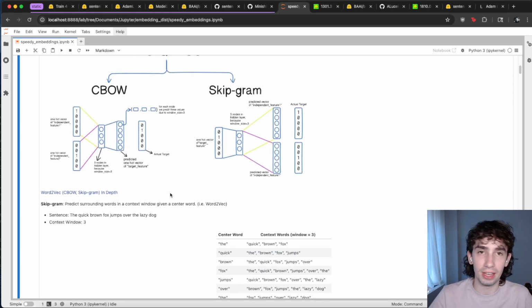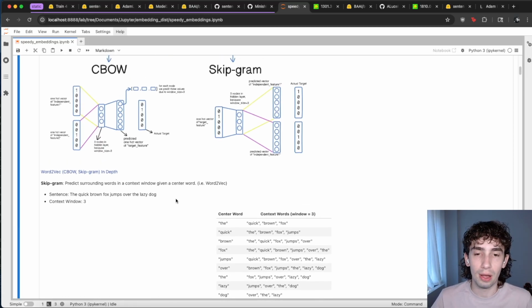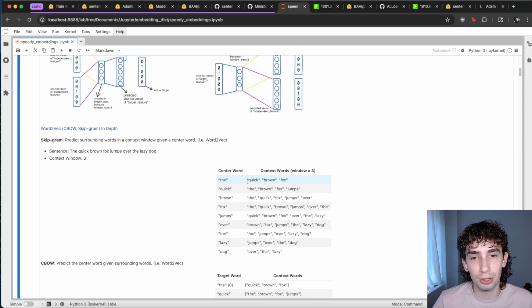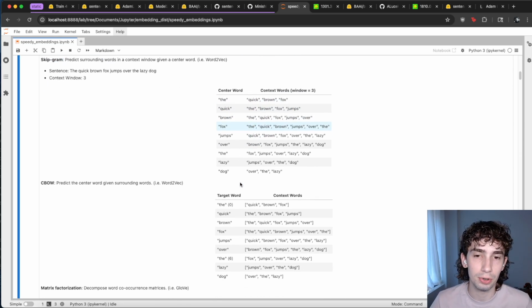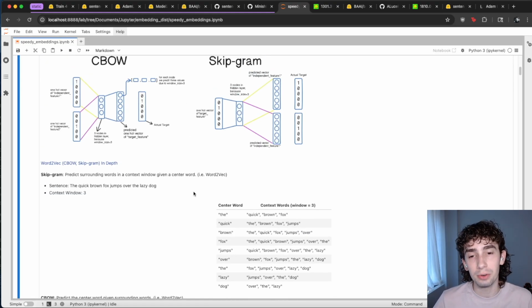Now, if you're unfamiliar with how machine learning and language models are trained like this, what's going to go on is many thousands and millions of these examples are going to be shown to the model. The model is going to be trying to predict either these outside words if using a skipgram model, or the inner target word given the continuous bag of words approach. And what's going to happen is that the output from the model, which might be something like "quick brown fox" in comparison to the "the" when this is run through, are going to be compared to the actual expectation and the ground truth.